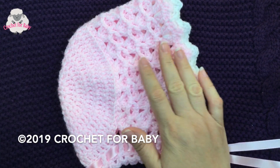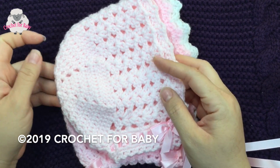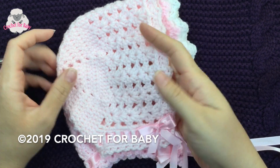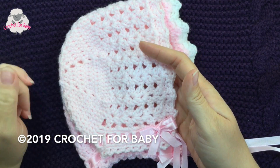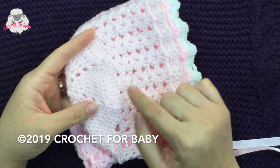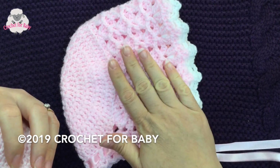This one here was inspired by this little bonnet that I showed you a couple months ago. I'll leave the link to this tutorial down here in the information box. When I made this one, and still up to now, I'm getting lots of messages where people ask me to make it a bit bigger for a bigger baby, so here it is.